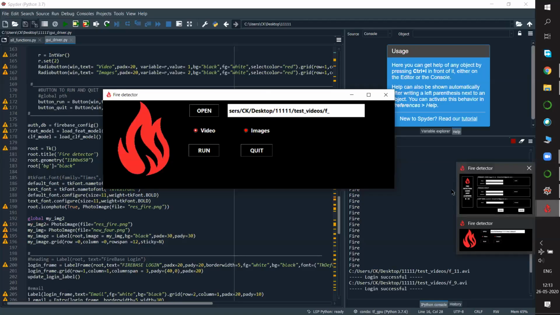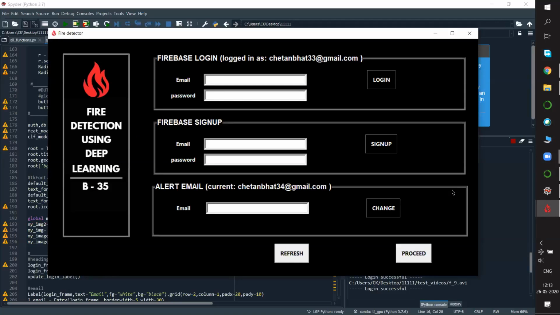So that's why we thought of using tkinter for developing our whole GUI. And tkinter, as I've said, can only be used to make simple GUIs, not complex GUIs. So you might wonder how I was able to do this in the forest fire detection using deep learning slide. Obviously it's an image.